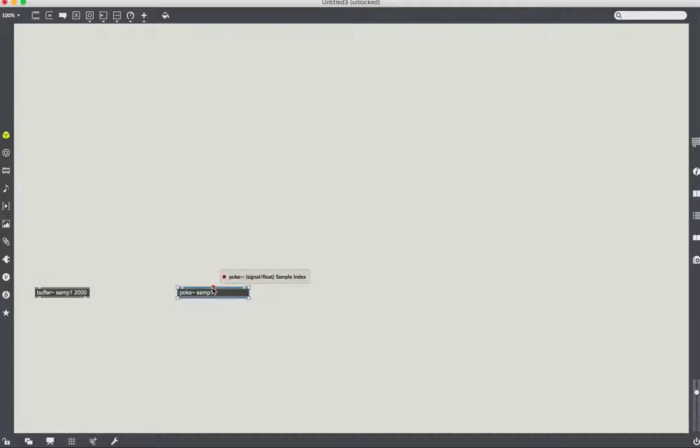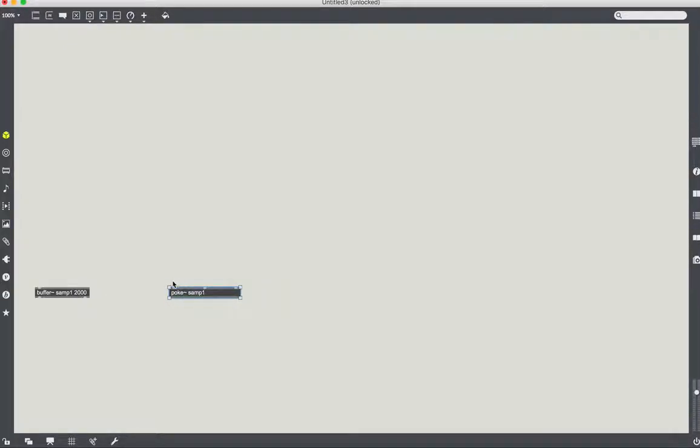If you remember back from the audio looping patch that we built, the sample index is basically telling the computer how to organize the samples that are coming in here. So we want sample 1 to be in sample slot 1, sample 2 to be in sample slot 2. It allows us to organize the data coming in in the right order, so in the time-based order.